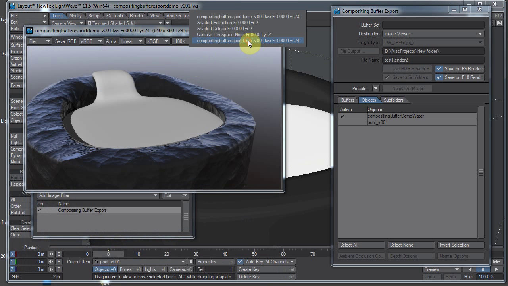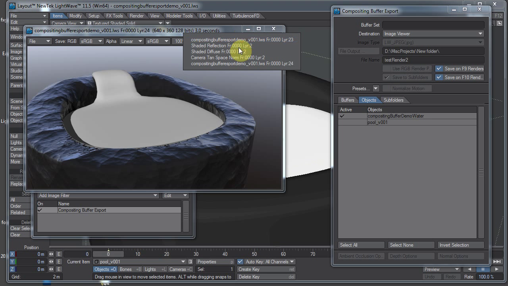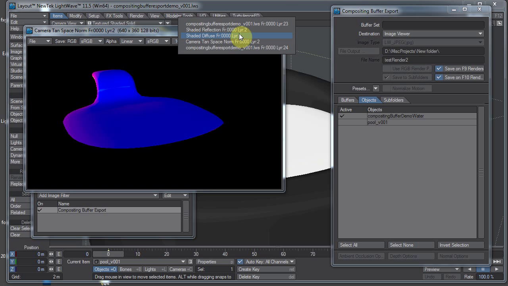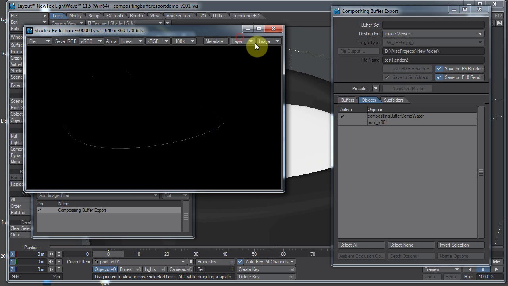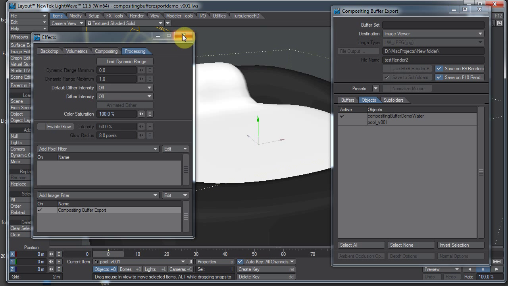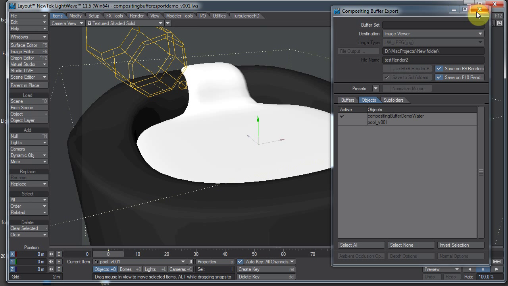So this is something I kind of ran across accidentally, and it's been annoying, but I figured it out eventually. So yeah, that's something you have to watch out for, especially if you change your object name and then you save it out and you send it to the render farm, and then all of a sudden you notice you're not getting everything in your image buffer. That's because this did not get updated. So yeah, that's the deal on that.